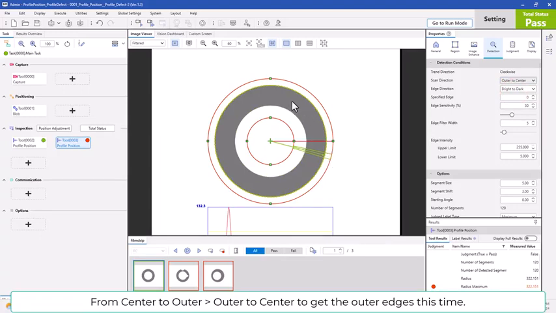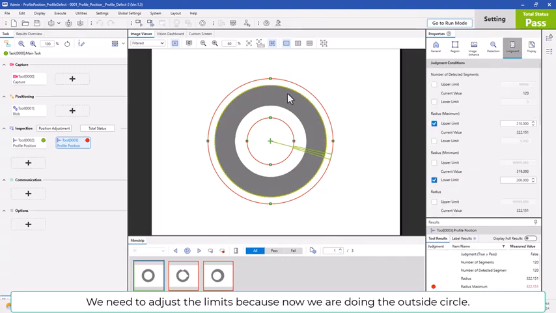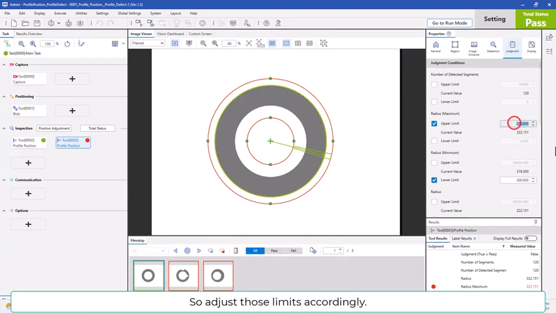That way it's getting the outer edge this time. So again, the min and max radius. Now we need to adjust the limits because now we're doing the outside circle. So let's just adjust those limits accordingly. But now we can inspect the outside circle.